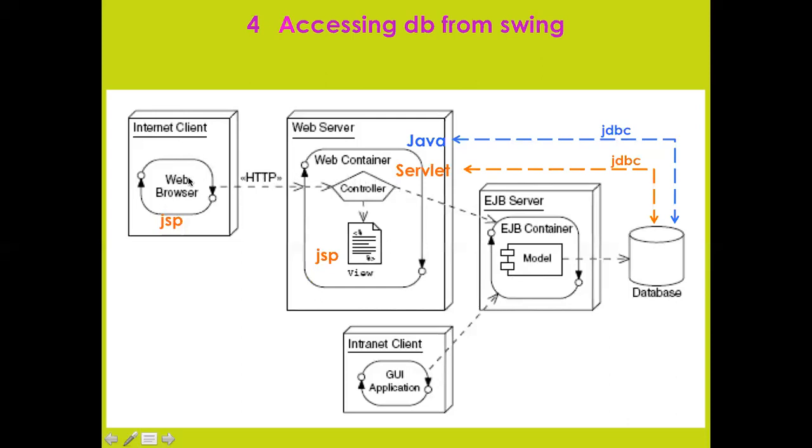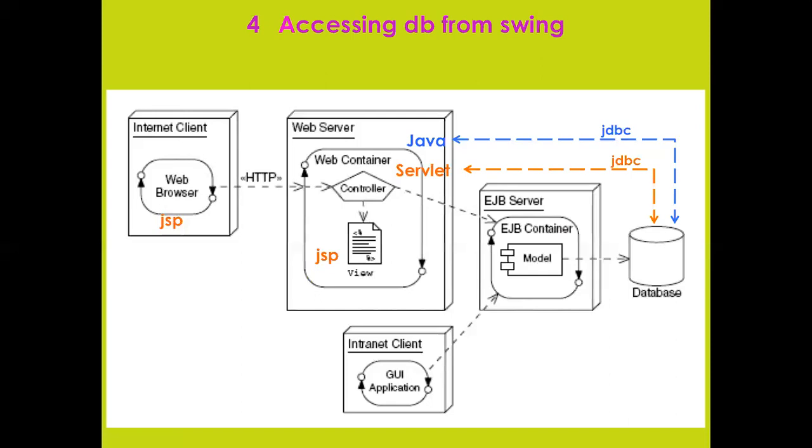In that part, we will have a GSP requesting a servlet, and the servlet will again try to access the database, this time not using the JDBC technology but using the EJB technology. Then the EJB gives back the control to the servlet, which will forward the final result to the GSP.